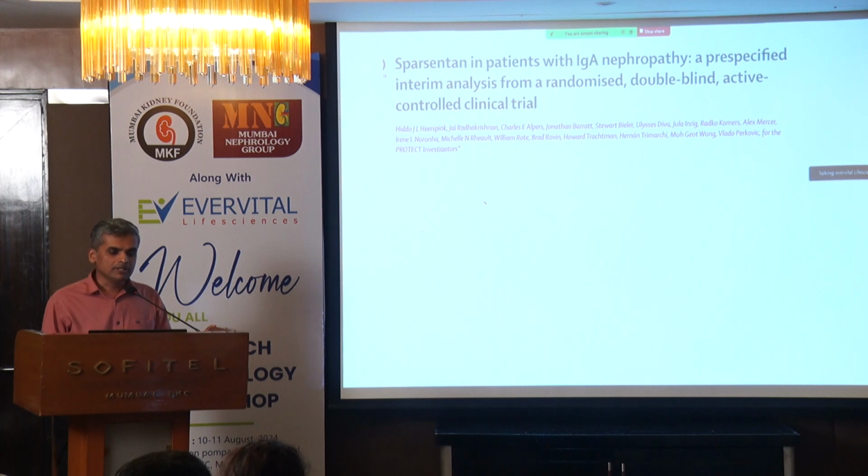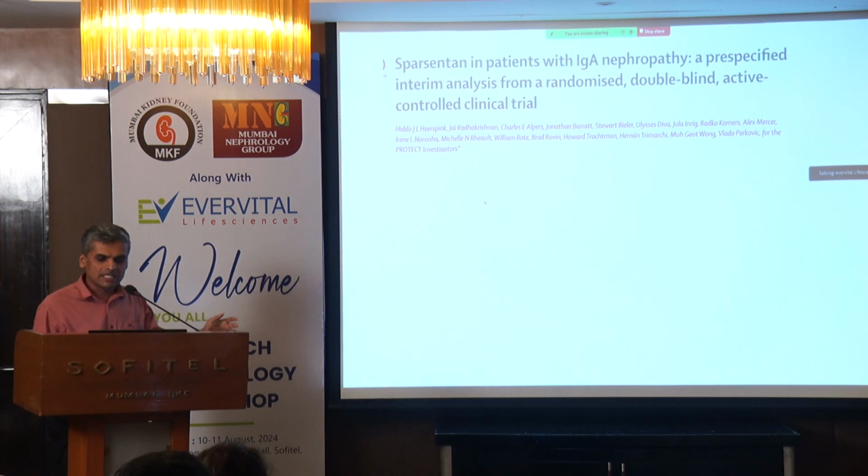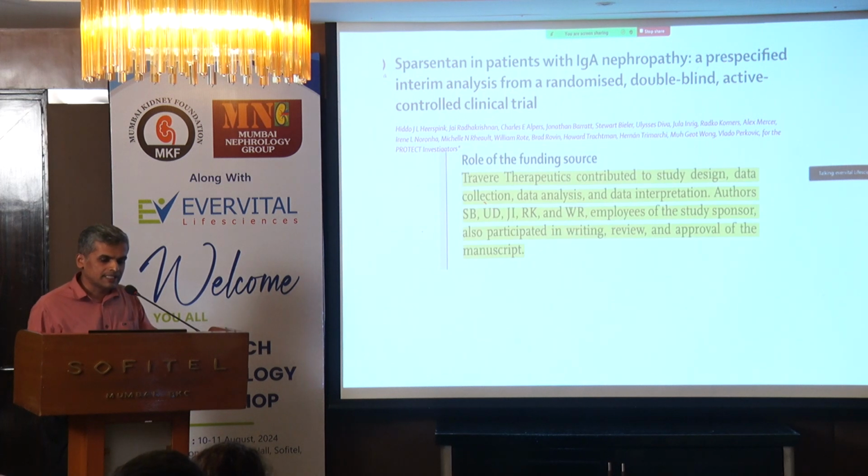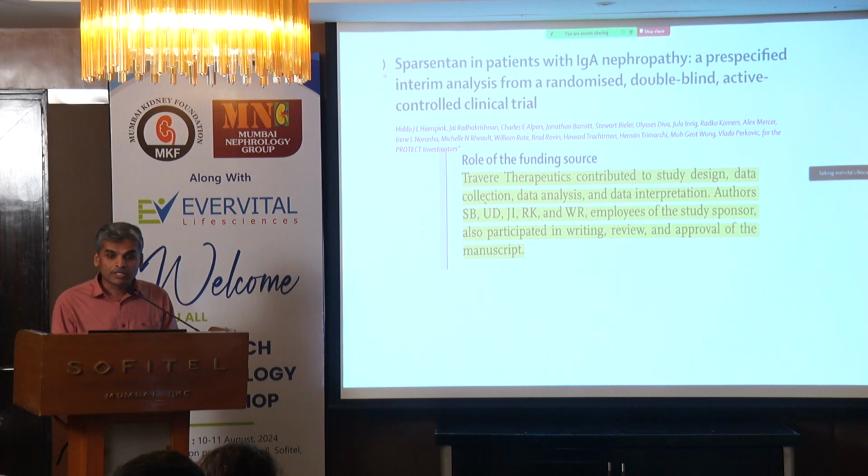Now this is another example, sparsentan in IgA nephropathy. This was last year's publication, the PROTECT trial. Here, Travere contributed to the study design, collection, analysis and data interpretation. So this is highly concerning. What concerns me most here is data interpretation. This should be entirely the business of the clinicians or principal investigators who are conducting the trial and not the sponsors. Many times people will employ medical writers to write the paper.